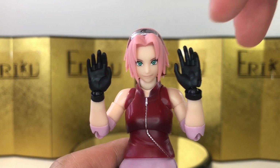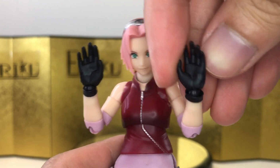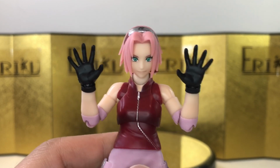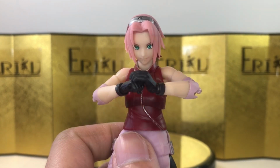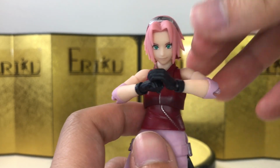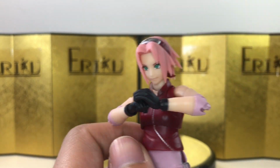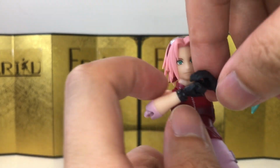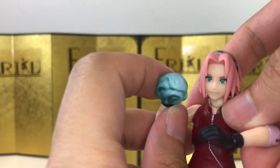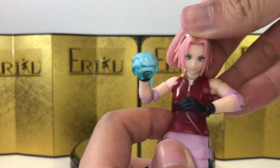And for the interchangeable hands, first off we get a pair of relaxed open hands, and these are always very nice. And then we get a pair of open palms. And lastly, we get one left hand for her to do this pose, which is really cool, that she's ready to fight. And then we have one effect part for her powerful fist attack. And yeah, I believe that's everything. She looks very, very nice.